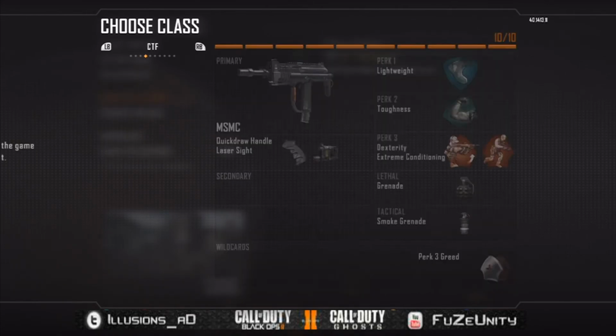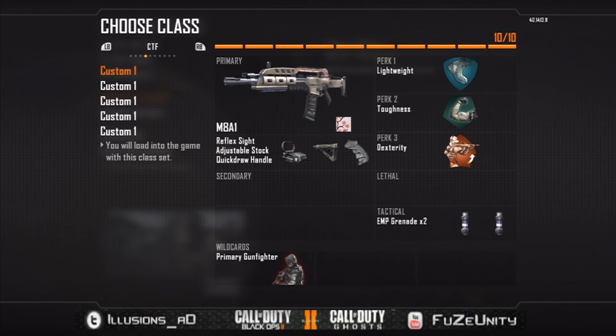On to my CTF classes. Now, I am a Slayer, so in CTF I nearly always run assault rifle. So the first class is kind of a bread and butter class. This is kind of the class that I use. I use it a lot, but I wouldn't say I use it the most. I use 2 of these CTF classes kind of equally.